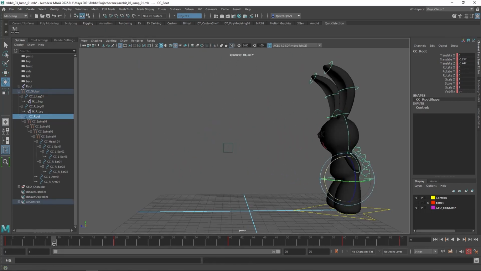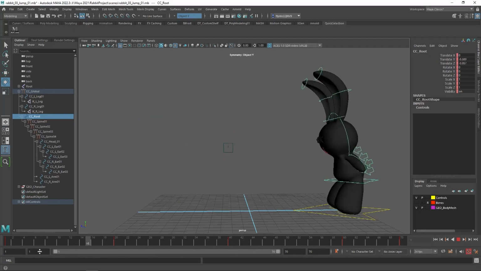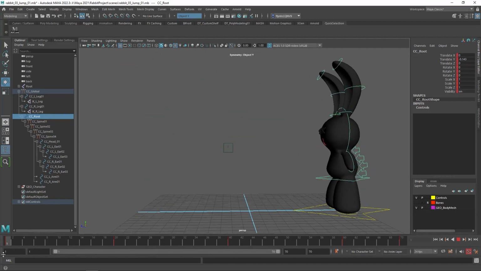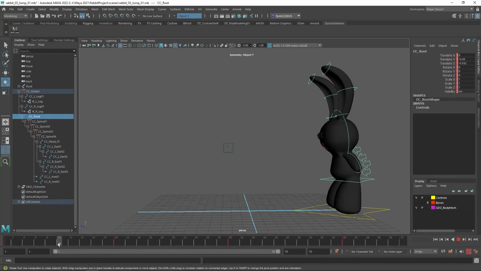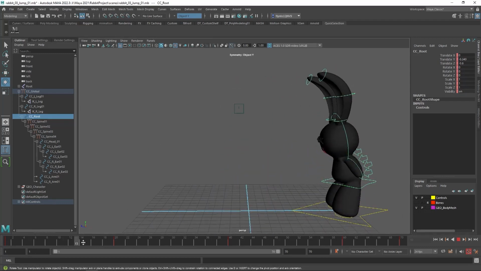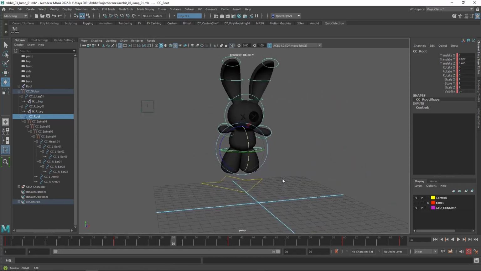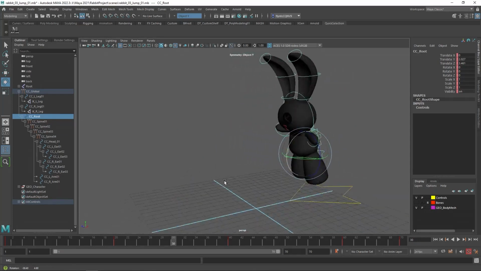Now, I think the problem with this is that it is just much too slow. It's not explosive enough. So I would need to scale these keys. But you get the idea. And now, in pose to pose animation, we need to go halfway between each pose and make sure that nothing weird is happening in the transition from pose to pose. Like his arms aren't going through his head or something like that.